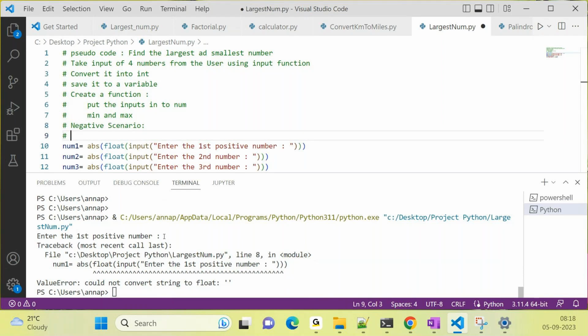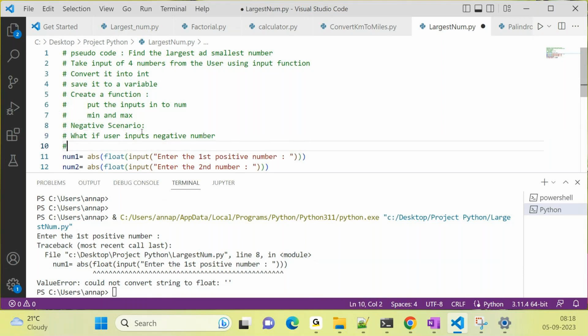As of now, the negative scenarios we have seen are: what if the user inputs a negative number? What if the user inputs a float?